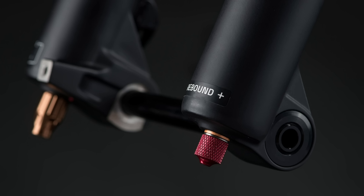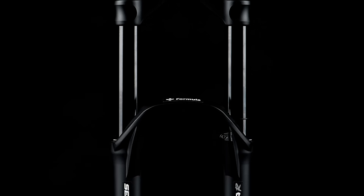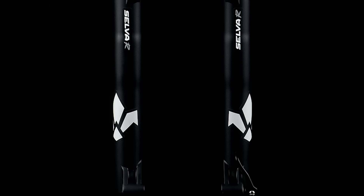The fork looks phenomenal to me. All the adjustability, the Neopause system - we really want to try it to see how it feels in comparison to other options on the market, like the MRP ramp and of course regular volume spacers. But they don't come cheap - prices in US dollars and euros start at 1,350 euros or $1,551 US, and go up to 1,460 euros or $1,667 US for the Factory Ultraviolet 30. Not cheap, but flipping cool. What do you guys think of that ultraviolet factory 30 purple color? Let us know.